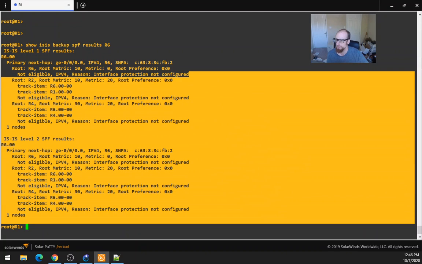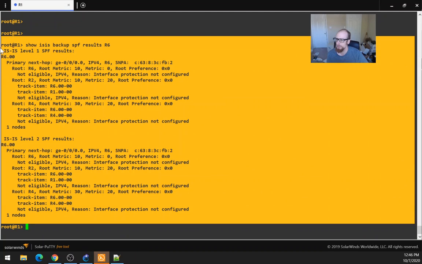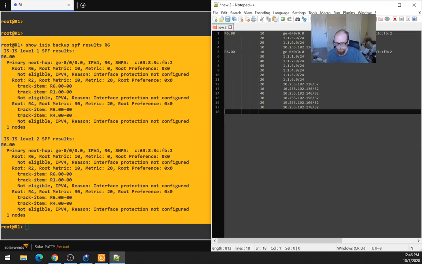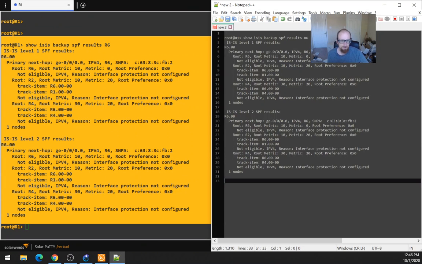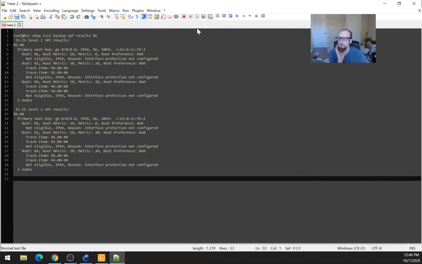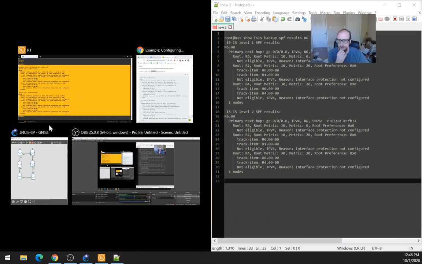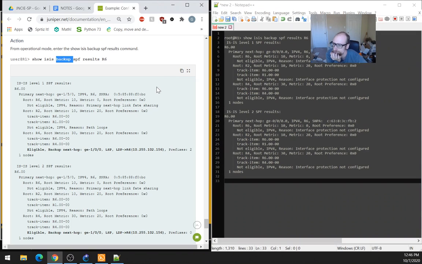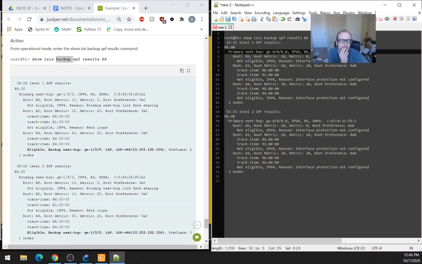Ah, so we've got some things saying not eligible. So let's see the difference now. So it looks like we've also got different SNPA addresses.